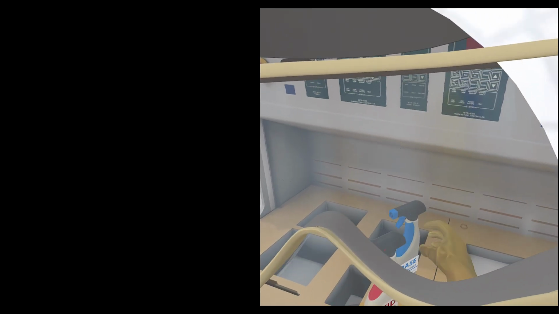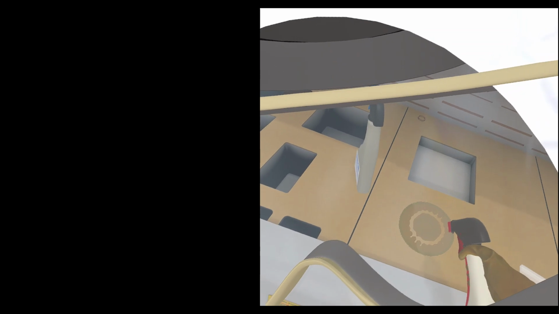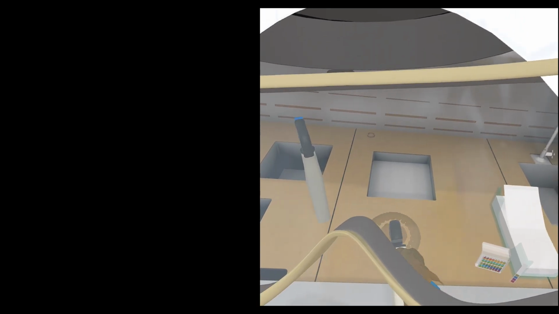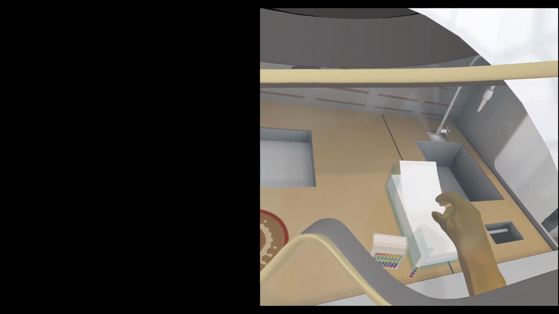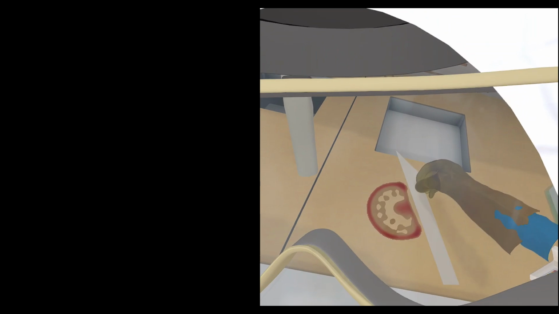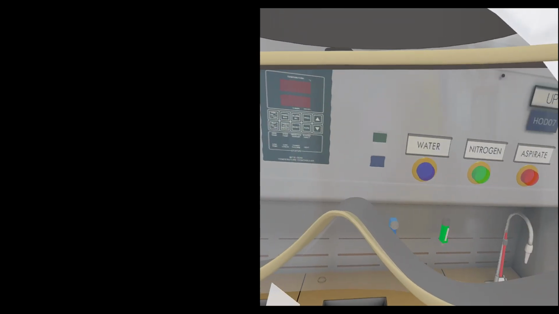Next, choose the correct neutralizer for the pH results. Next, wipe up the spill with the absorbent wipe. Great job! You have demonstrated an important safety process when working in the lab.